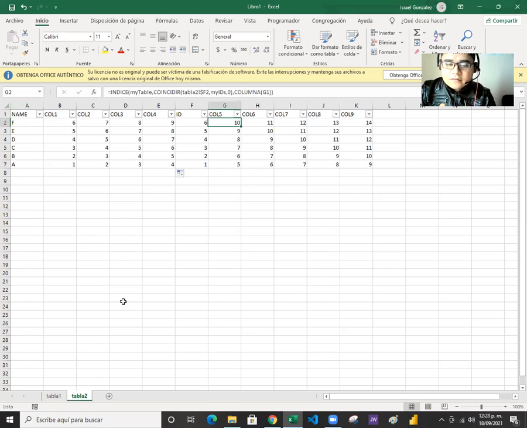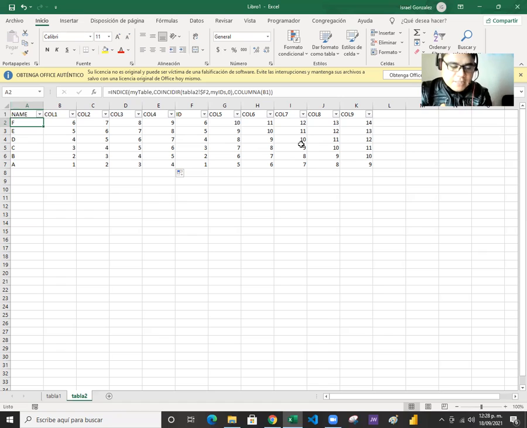Okay, so these are the only two things that you change in this formula. You don't change anything else. You simply copy and paste the formula within all the cells. And yeah, you can save a lot of time with this formula. Again, this is a really small example, but if you happen to have a table with 100 rows or something, this formula is going to save you a lot of time.